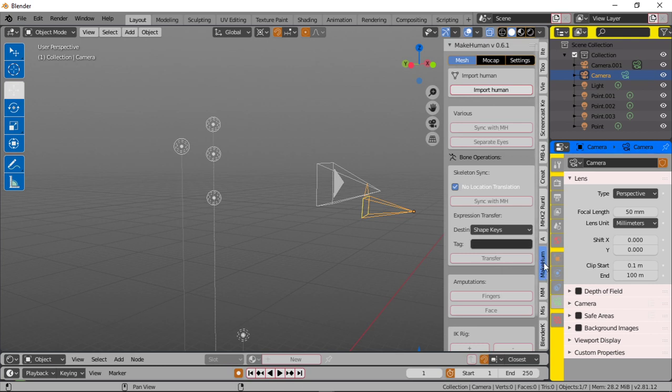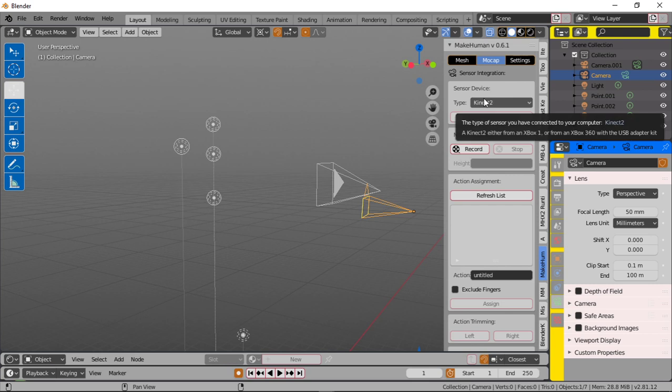So here we go. Here goes the MakeHuman tab for the community add-on. You just click it with the left mouse button, and then all you got to do, it starts out with the mesh option. You also have a mocap option, which I tried to play with. I actually made a purchase of an actual Kinect 2, the device itself from Xbox, and it should be able to work to record your actual physical body motion, and then be able to re-display that motion into moving your actual bones for an armature that can control the 3D model.